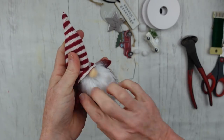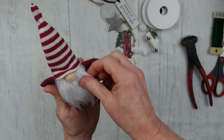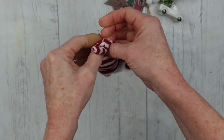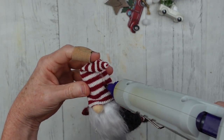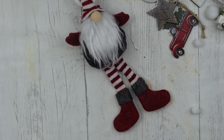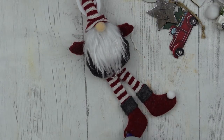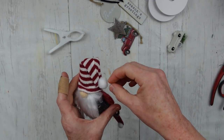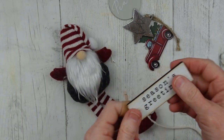I'm going to fix this hat and cover up the wire that's left. I comb his little beard — he needs a little bit of grooming. I'm pushing all the stuffing down in his hat because I want his hat to look like a sleeping hat, then press it to the side. I'll put a little clamp on there on his head while we work on his little boots. I want to put some cute little pom-poms on the toes of his boots — it just looks so festive — and then a matching pom-pom right on the end of his cap. Cute, cute, cute!